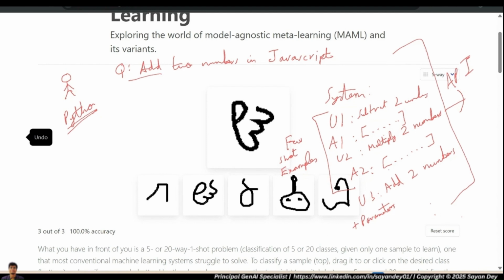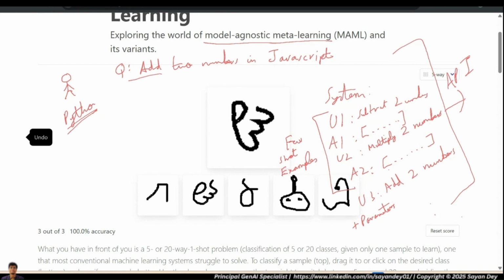But just by giving two to three examples in the prompt itself, you are able to make the model perform very well in new tasks. And this is a very, very powerful thing called meta learning. Can you see? Model agnostic meta learning. It's called MAML. It's a particular term that we use, and it's very, very powerful. LLMs demonstrate this kind of behavior.